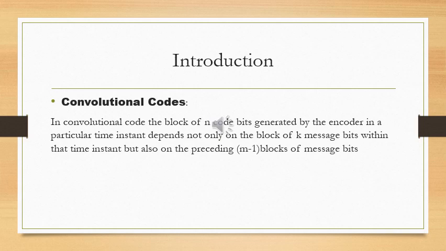Here, the input bits are stored in fixed length shift registers, and the shift registers, as you know, are made up of flip-flops and shift the bits from one register to another at every time slot. Now, coding depends on the current bit and the previous bits. These are combined together and encoding is done.